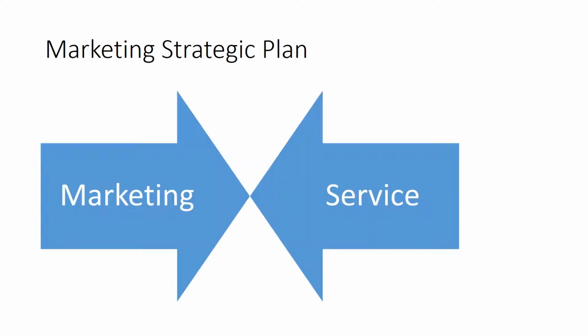Hi everyone. This week we're going to talk about marketing. And when you think about a strategic plan, there's the overall marketing plan that may happen from a marketing department or from leadership. But then we also want to talk about the marketing that can occur based on the service that you provide.